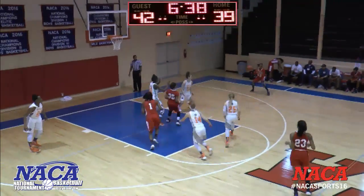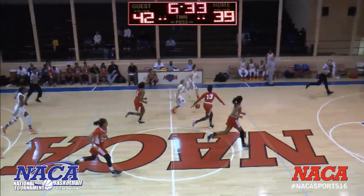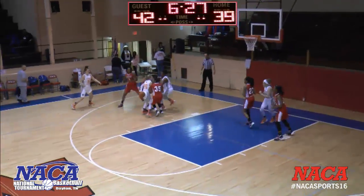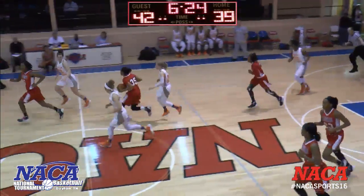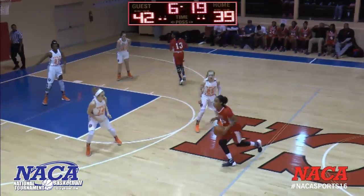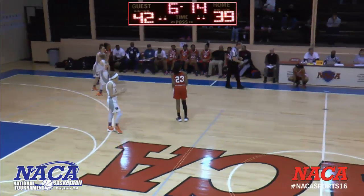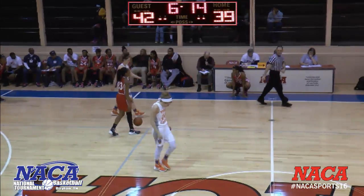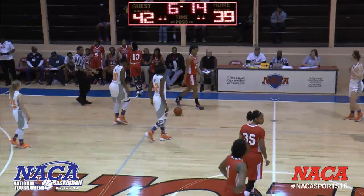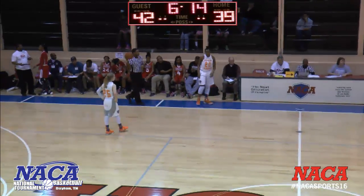And out front, Alexis Davis kicks it out. 3 ball. That's way off the mark. And here comes TPLS, a chance to get closer. This would tie it, and it's short from Lowry. And back the other way comes Davis. Hands it off to Martino. And a whistle and an offensive foul as Elizabeth Martino tried to go right through the defender, and that didn't work. So Martino picks up her second foul.